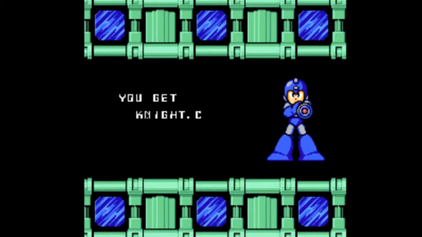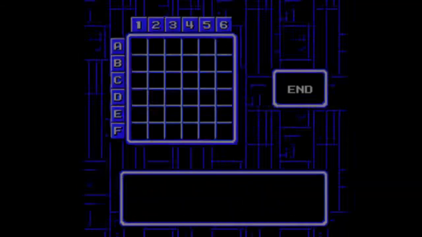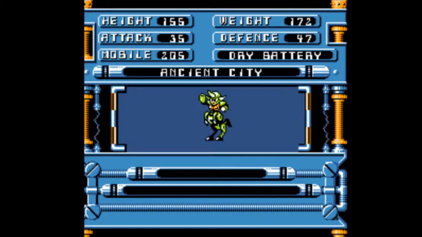And for getting him, we get a semi-useful weapon, I suppose. The Knight C. I do not know what that C stands for. It doesn't actually do a good job of showing what it does there. What it does is that it shoots out and then comes back to you in a circle. And now we're going after Centaur Man.